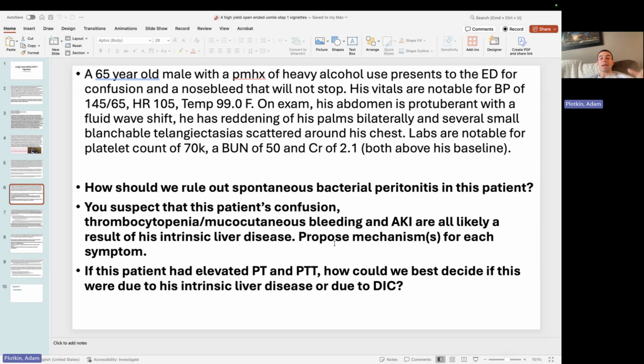All right, so in intrinsic liver disease, all of my clotting factors except for factor 8 are made in the liver. Factor 8 is made in the endothelium. So in a patient who's got pretty significant liver disease, we're not making a lot of our clotting factors as effectively and efficiently as we should. So of course, the PT and the PTT will start to rise. So they're at risk for hemorrhage, because they are losing the ability to clot.